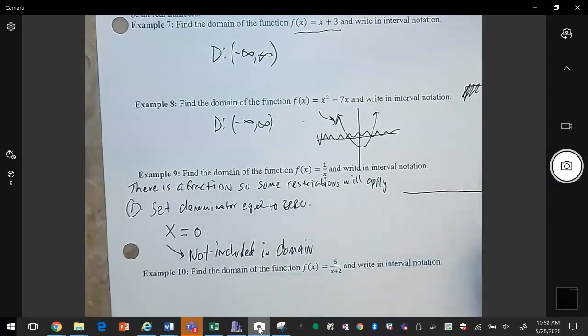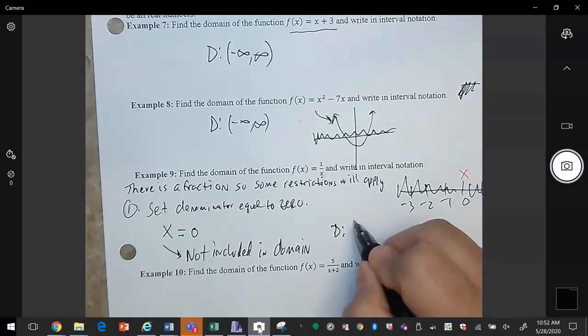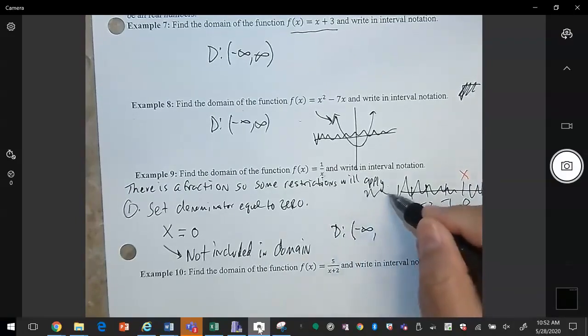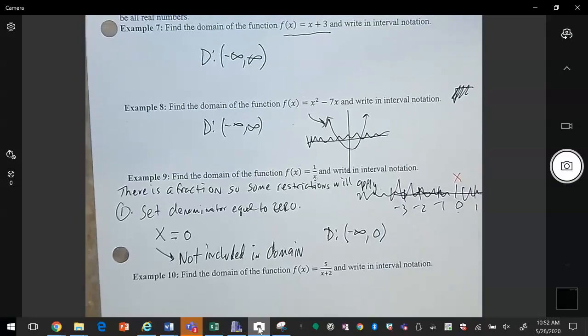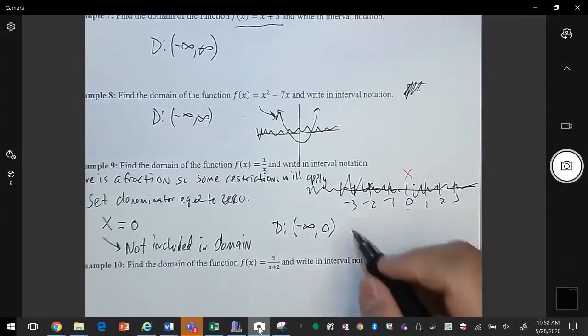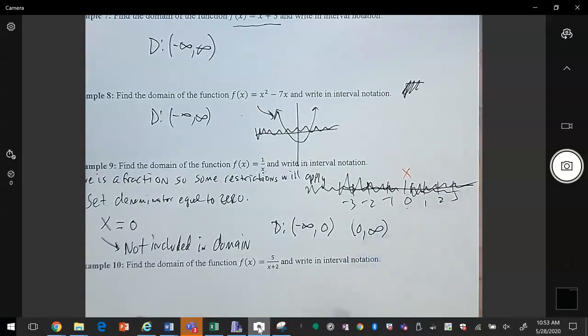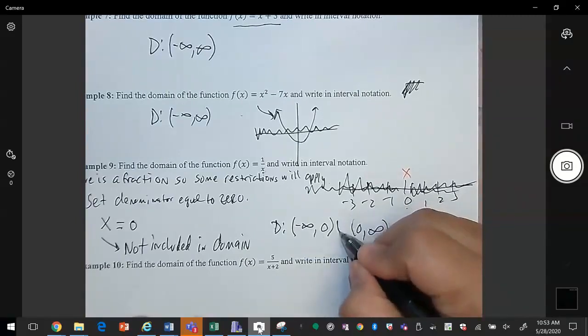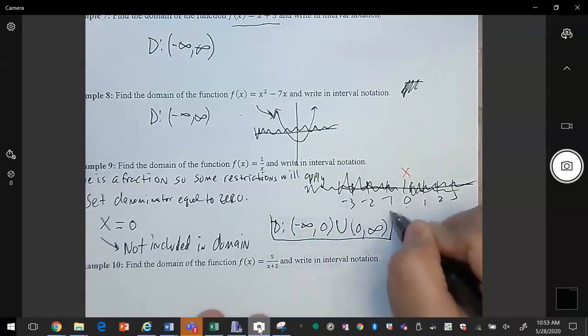So if I had a number line here, then we can use everything except for 0. So the way we write our domain is it's going to go from negative infinity, because I'm using all of these values, but then I'm going to get to 0. And I don't want to use 0, so I use this symbol. And then I'm going to continue with 0, and then I'm going to go all the way over here, so that's positive infinity. To include both of these, we use a symbol U, which stands for union. And so my domain is going to be this right here.